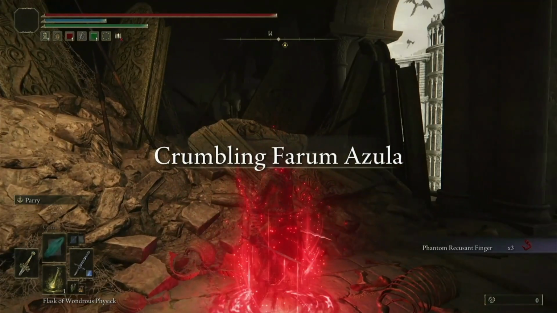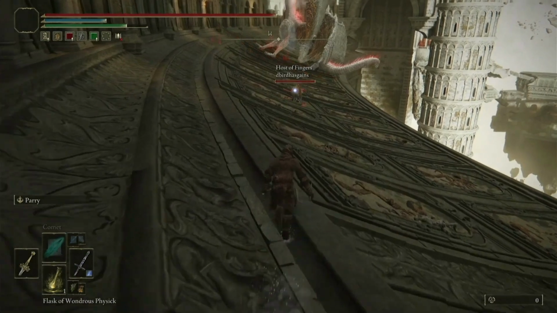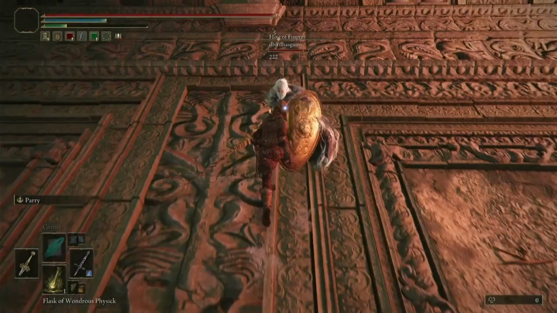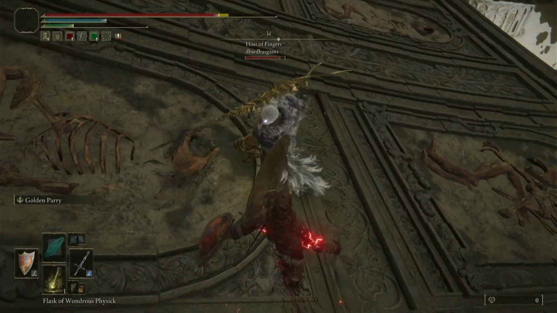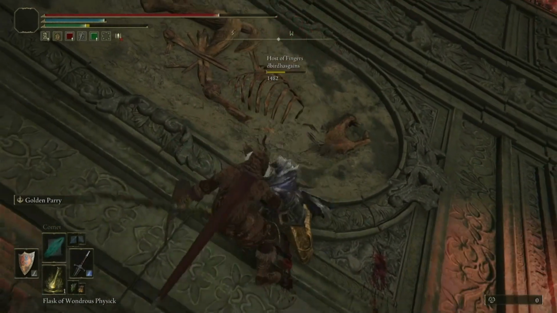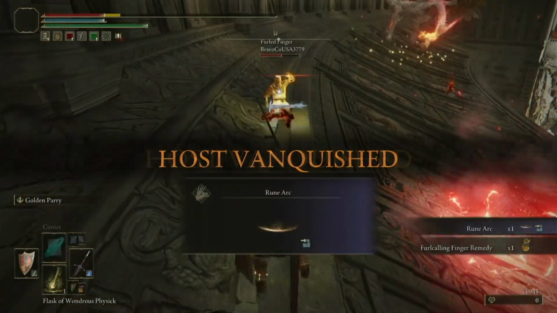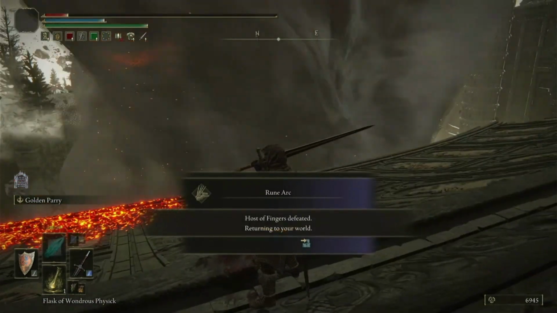It's the crumbling Ferrum Azula. Oh, well. They're way over there. I'll just sneak up on them, very sneaky-like, while they're fighting the dragon. Attack shit! Hey, buddy. Ow. Well, you're dead. You stop throwing that lightning shit. Solaire! Crap. I could have got another parry.